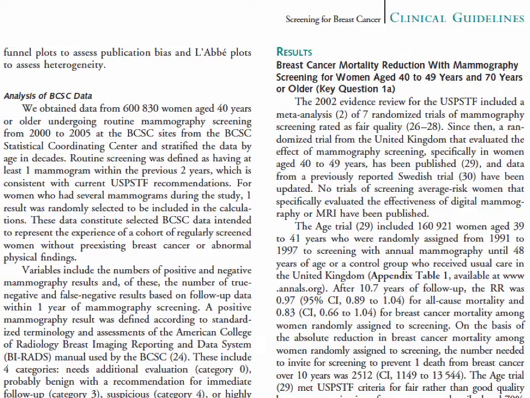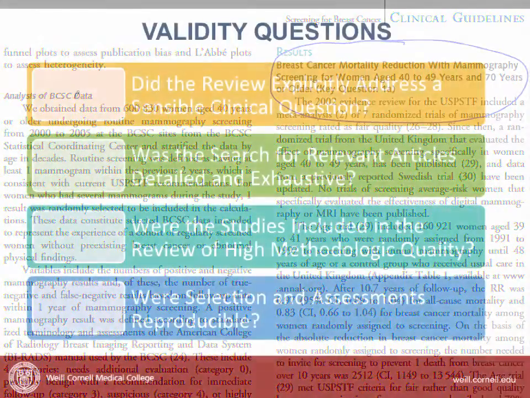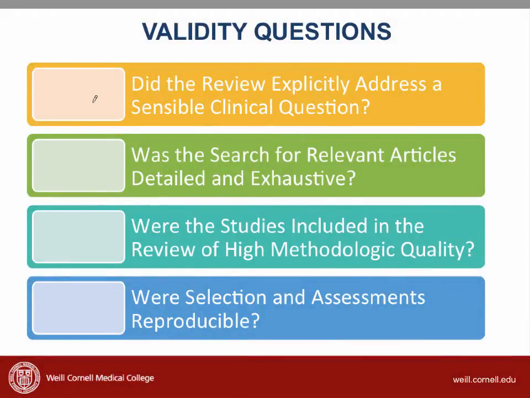The good news is that if we read further, we can see that the authors broke down this review into different subgroups, and the one we are most interested in, that is, breast cancer mortality reduction in women aged 40 to 49, is presented as a separate clinical question in the results section. Going back to our validity criteria, I will give this question a check mark.